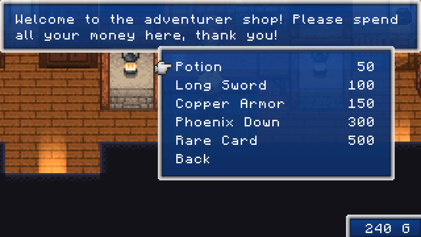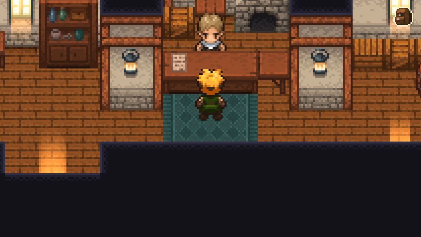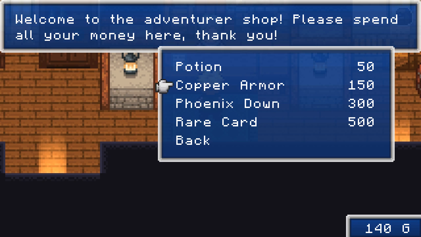Just slow enough here. Absolutely, longsword. You bought the item longsword, your attack is increased. Cool. It's just there. I don't put it on? What happened to my old tab screen that would show my items I had right now? That whole screen changed. We never actually used it, we just looked at it once and then it changed to a different screen again. I have 140 left. Copper armor, it costs 150. I should probably buy that too.